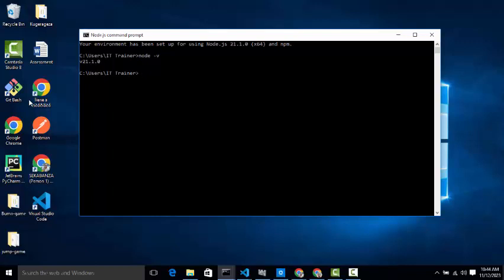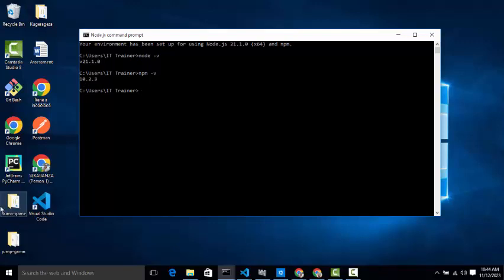Let us check the version of npm that we are using, by typing npm -v, then enter. You see that in my computer I'm using Node version 21.1.0, and for npm I'm using npm 10.2.3.